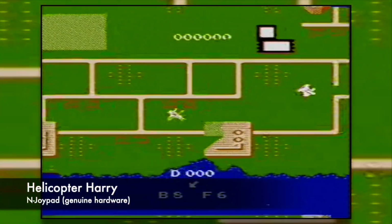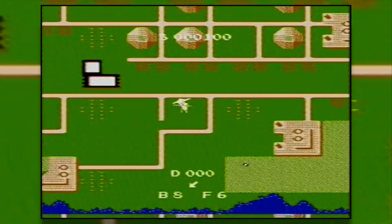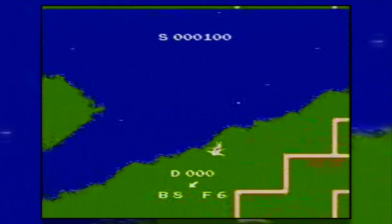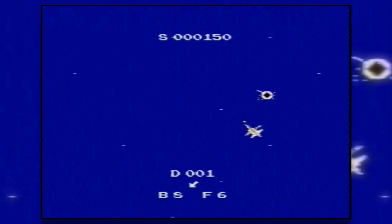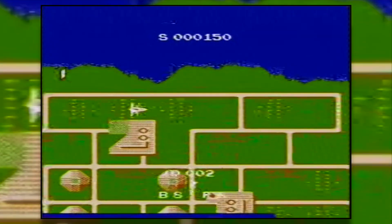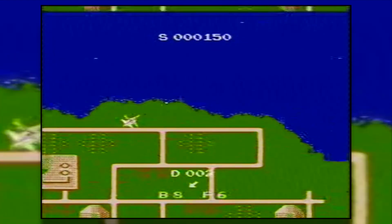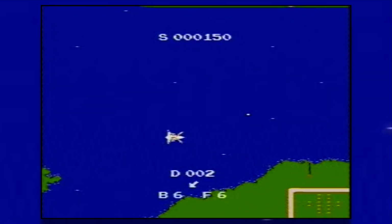This is Helicopter Harry, a pirate version of Will Wright's Raid on Bungling Bay. It's a strategic war game that he developed shortly before putting together SimCity. In fact, Will Wright put a map editor together for Raid on Bungling Bay to form the levels for the game, and apparently he found that he actually preferred messing around with the map editor to actually playing the game he'd made it for. So he kept expanding and refining that editor, and eventually it turned into the classic city building simulation that we all know and love.